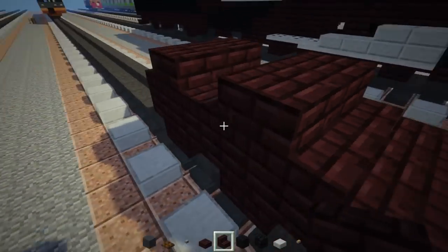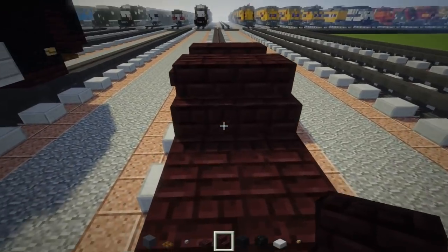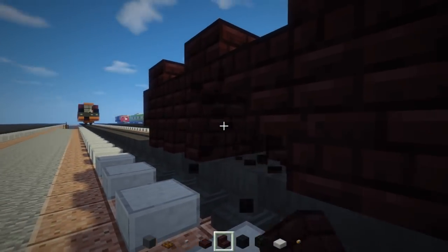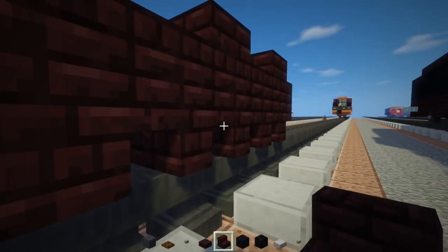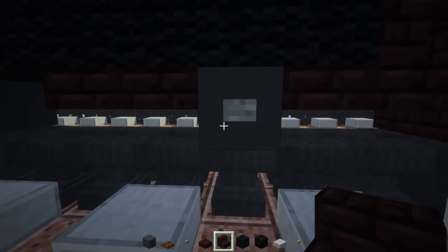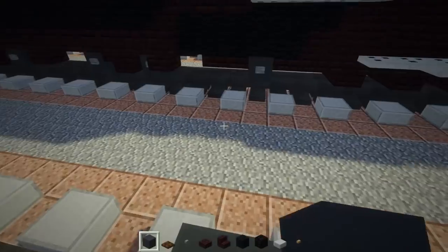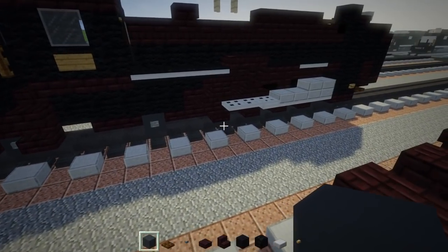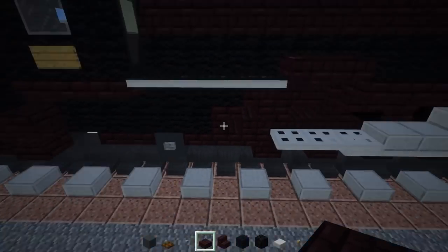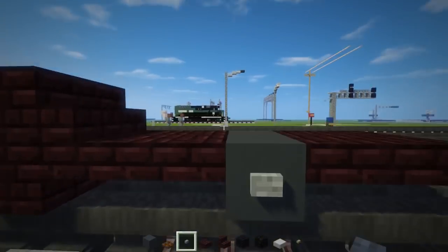On this front part we need two more wheels, so let's add those. Then we need the trailing wheel — there's a gap of two, so skip two blocks and add gray concrete again. Add another brick slab, a 2x2 in the back and a 2x2 in front of that. Then take a stone button and add it to the sides of the wheels — in the front as well.